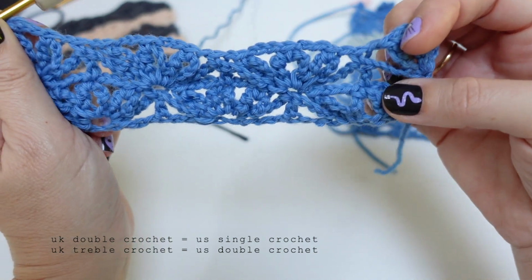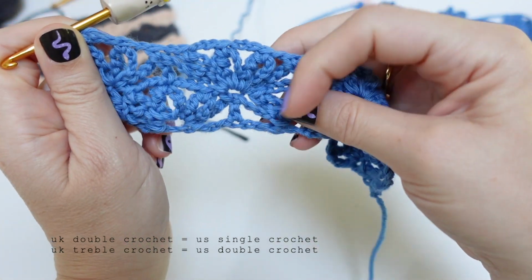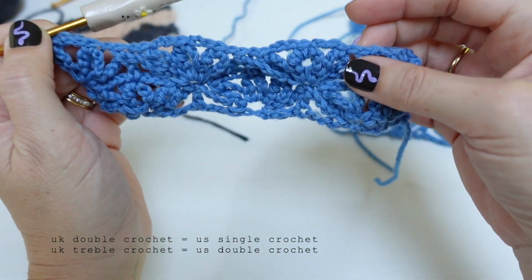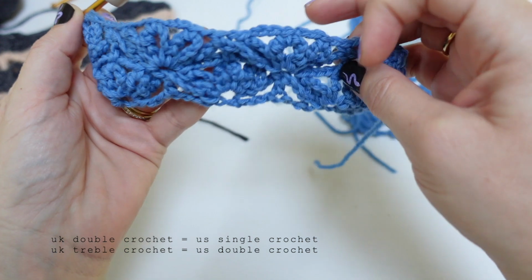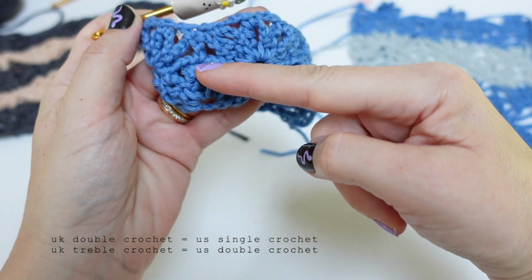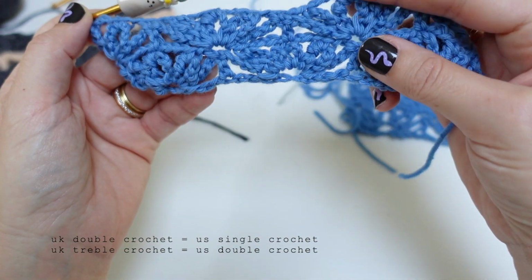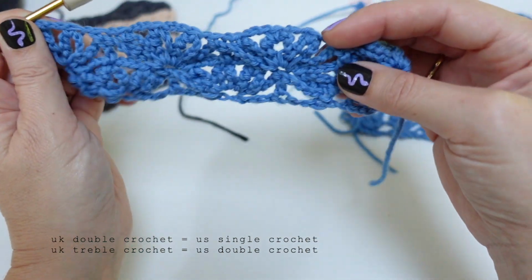That's 4 rows with 2 of the flower repeats. So if I was doing stripes, I would change colour again now. So I would have done this row here with these petals in one colour, and then I would have done this second row of petals in another colour.